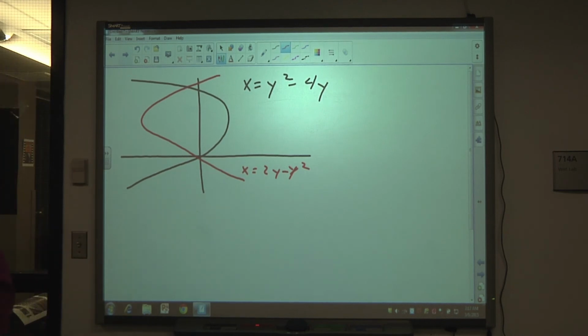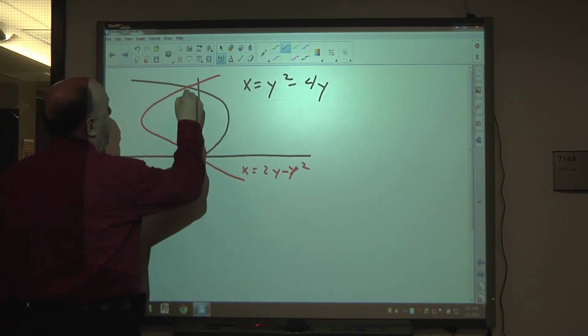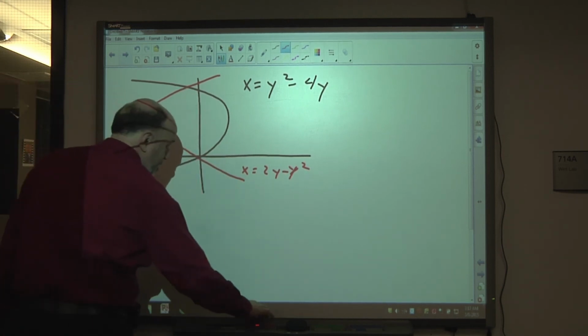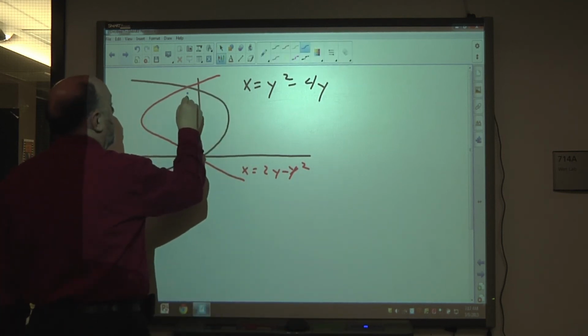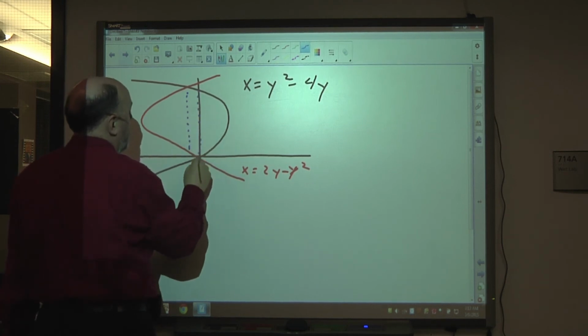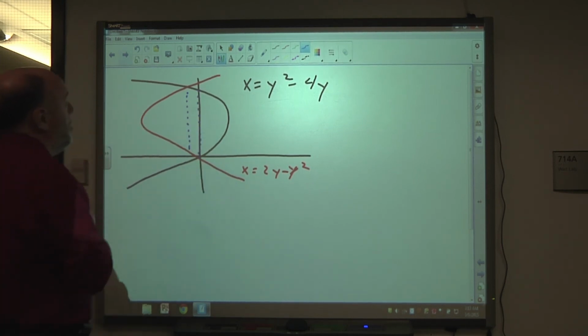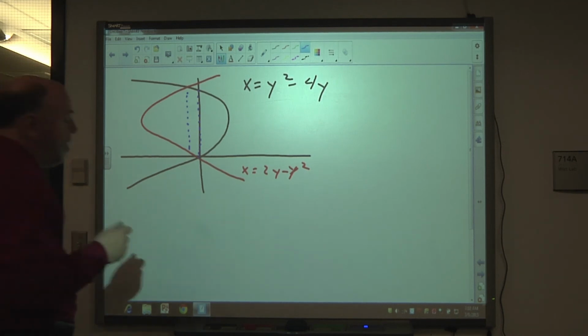So now, if I look at this, if I integrate this with respect to x, I'm going to have a big problem because my x-intercepts are here and here. And so if I integrate with respect to x, the area we're talking about would only be like that. So that's not going to work. It's not going to give us the entire thing.